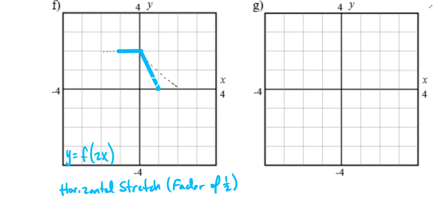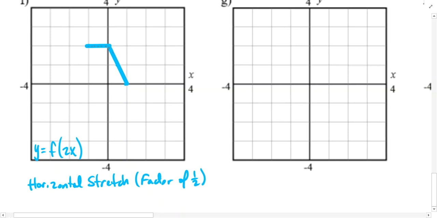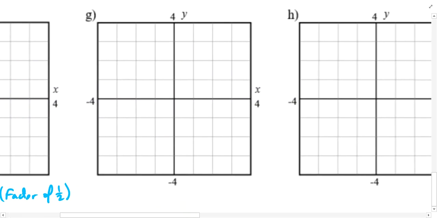And here again, the result is this heavier blue line, not the gray dotted line that leads to it. In fact, it would be helpful for me while scoring your work on paper to erase your parent function, especially if you draw it light enough, it'll be easy to do so. If we can erase that parent function so that I can only see your transformed function, that would be helpful for me.